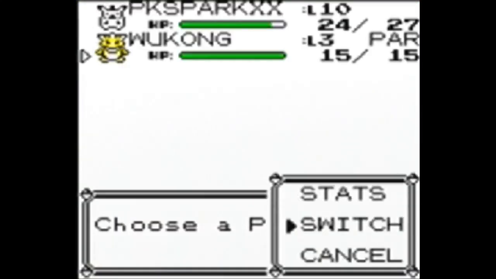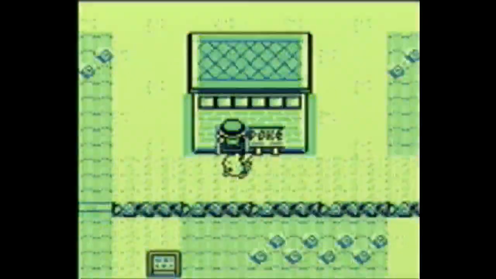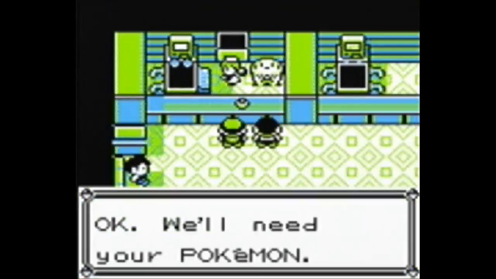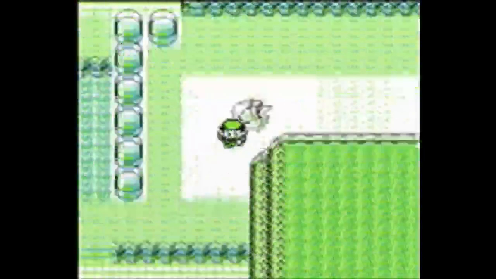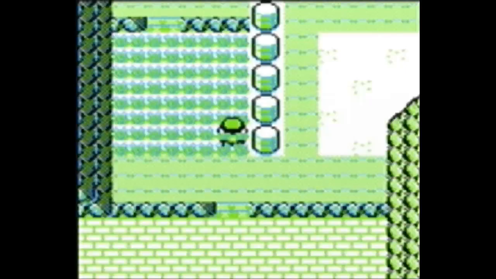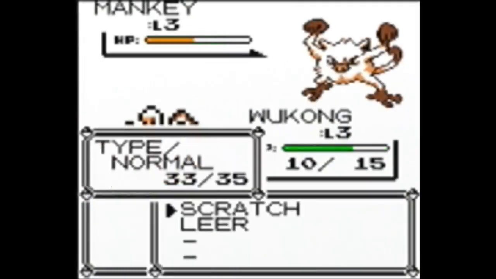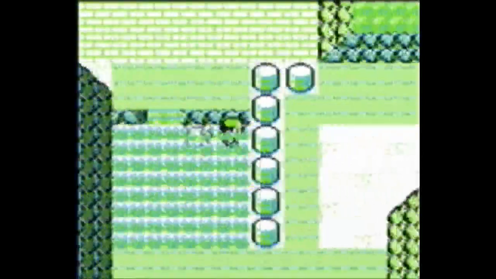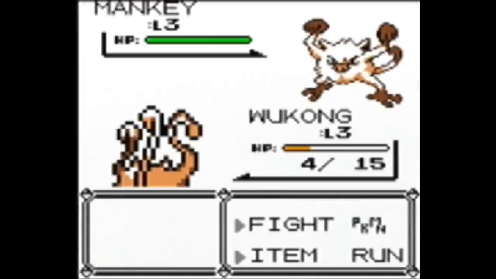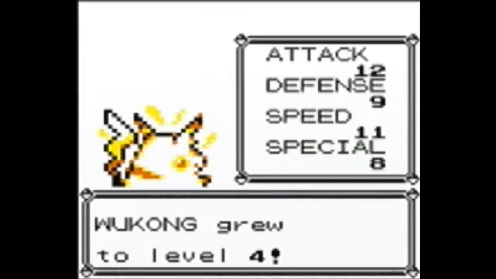Alright, now I have a paralyzed Wukong. And I'm gonna go heal this real quick. Alright, now I gotta raise up Wukong a little bit. And you know what? In the long run, I might as well just use him. Oh, jeez. I'm so glad I'm speeding through this. Oh, jeez. That Leer. Oh, this is gonna suck. This is why I wanted a level 5 one. Oh, now I just keep finding Mankeys out the wazoo. So it's actually gonna work, huh?